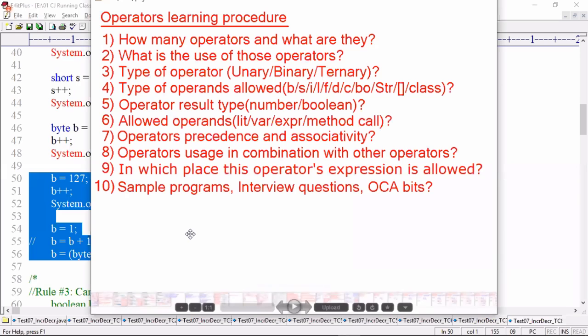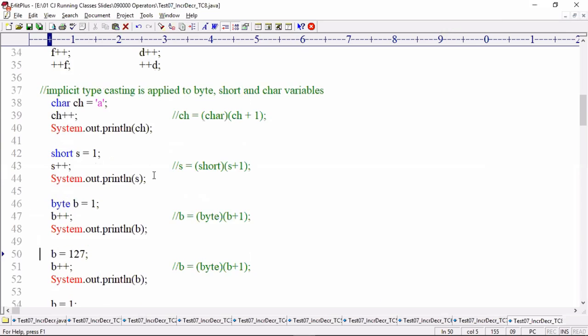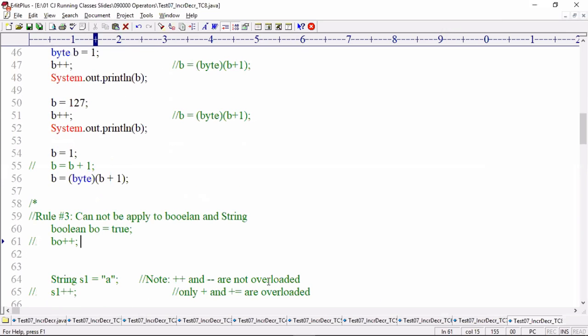So this is the basic idea about which types of operands are allowed. We can apply it to byte, short, int, long, float, double, char. To all these data types, implicit casting is applied, so higher range values are brought to the range of the data type. No need to worry. But this facility is not there with arithmetic operators, remember. Now, boolean is anyway not allowed, the compiler throws an error. Let me try to use it with a boolean.